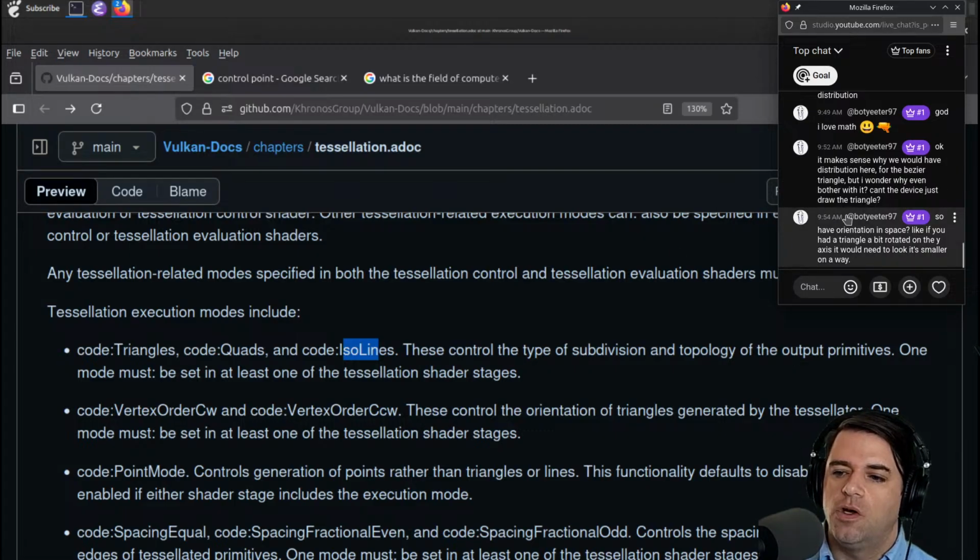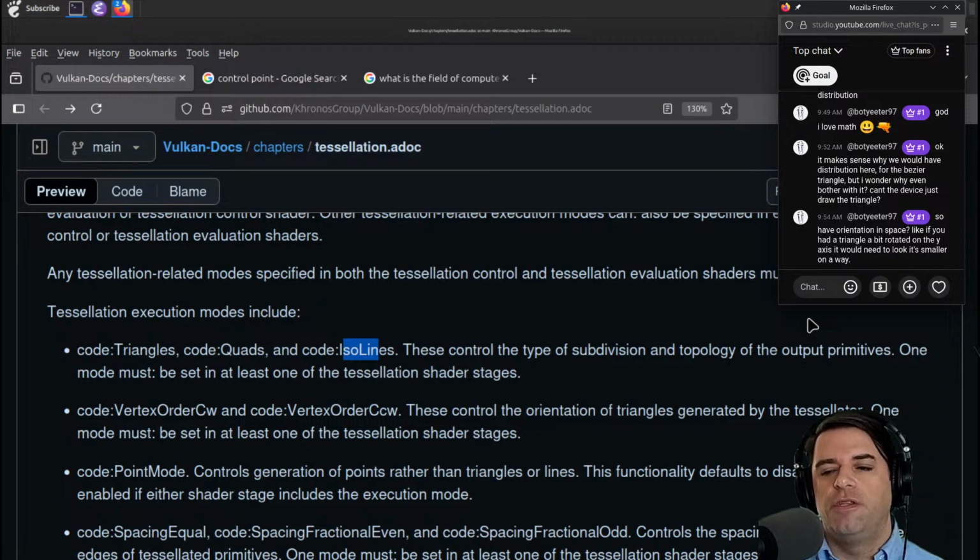Oh, I missed this question. An orientation in space, like if you had a triangle a bit rotated on the y-axis, it would need to look like it's smaller in a way. Rotated in the y-axis. Oh, I see what you're saying. Like if you tilt it backwards? Yes.